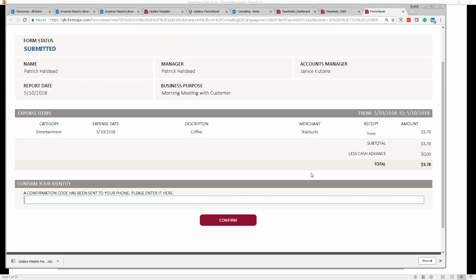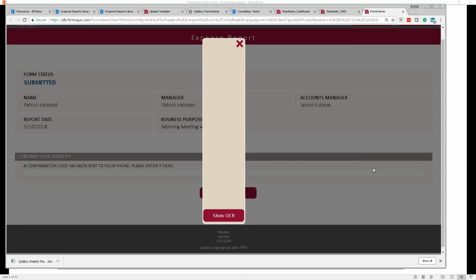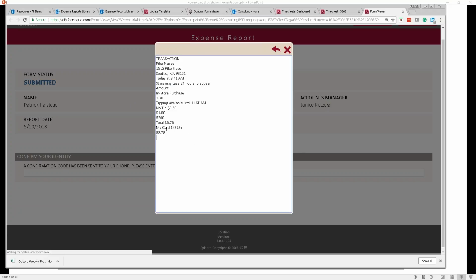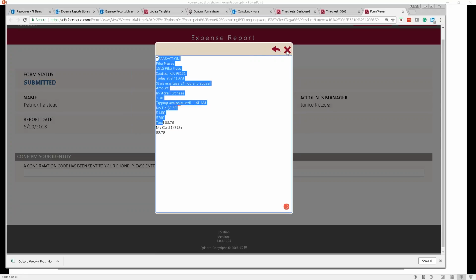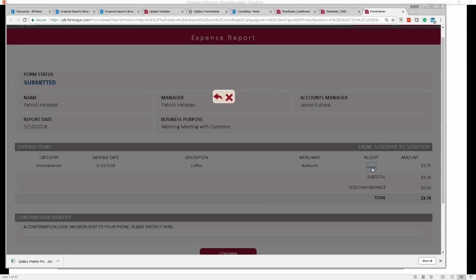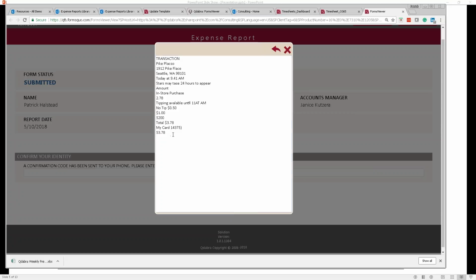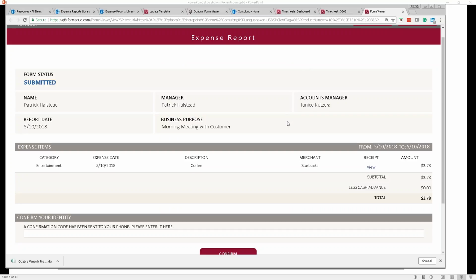But before I show you this, I want to actually show you this other thing. So look at the receipt, it has a link on it now. And if I click on that, we're going to see the overlay technique. Now this is very cool because not only are you seeing the overlay with the form in the background, but you're also seeing the OCR text. So it actually is able to call off to Google image processing, take that image that I put in the form, and run optical character recognition on the image to generate that text, which can now be searched. So this is not very useful for receipts like this, but if you've got a large document, it is very useful.